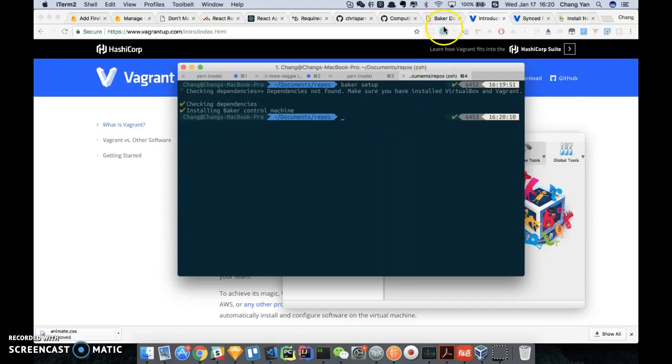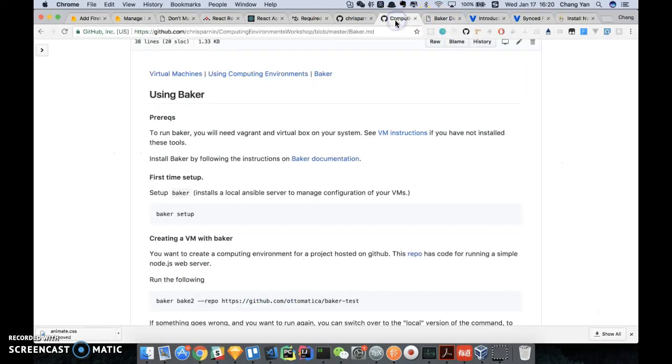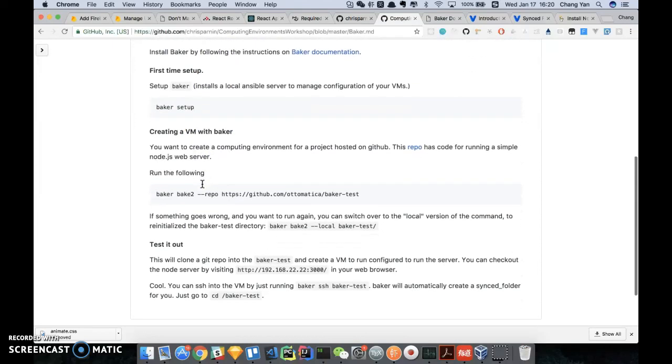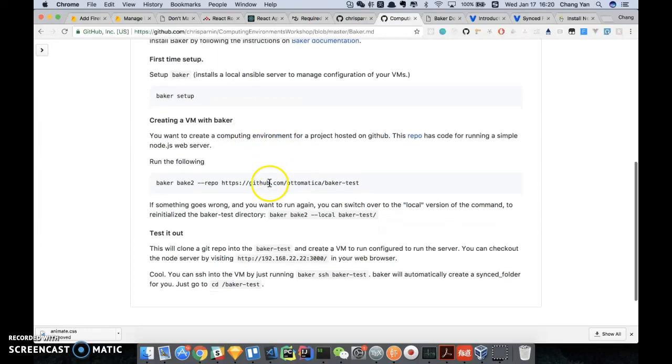After that, you also want to install a repo, creating a VM with Baker. This environment is hosted on GitHub, so we're gonna just directly copy and paste it.